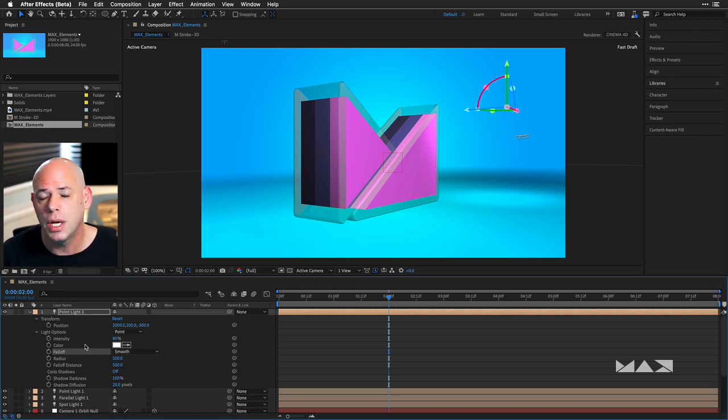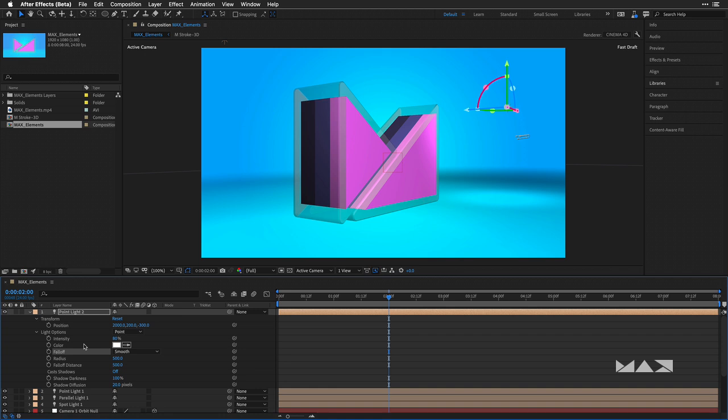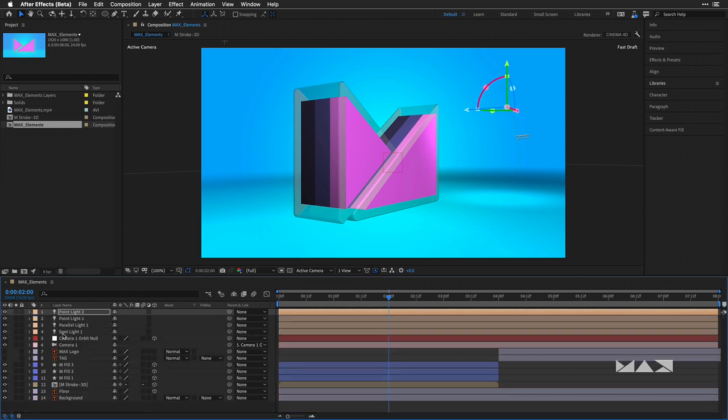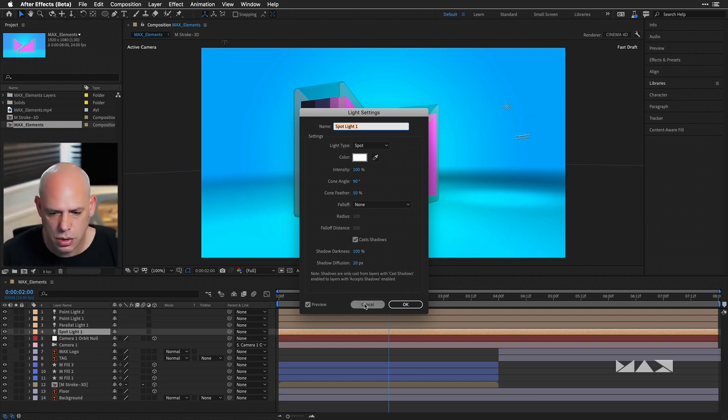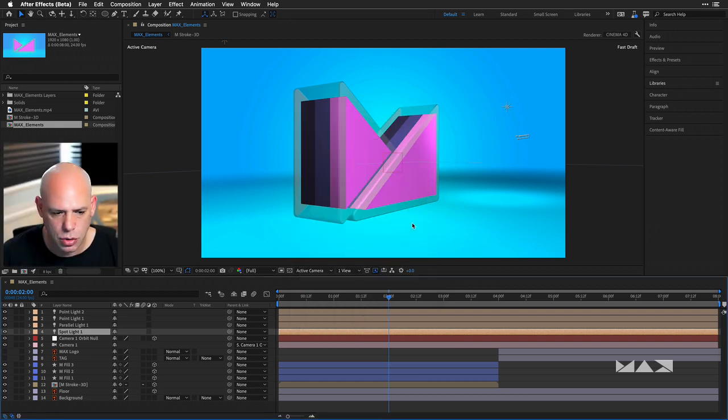And now we need to take care of the shadows. So to make sure that we can see the shadows, we actually need to cast them. So we already took care of the shadows in terms of lights. I'm just going to double click on this spotlight one after closing the point light that I've just worked on, just to remind you that this light is casting shadows. However, we can't see any shadows on the floor. And this is because we need to tell the objects that we want to cast the shadows to do so.